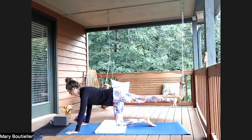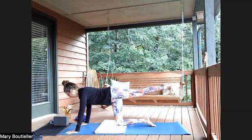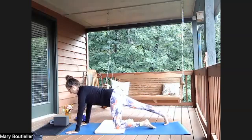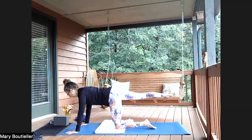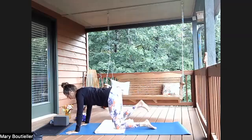And notice that the glute muscle gets engaged. From here, I want a little baby pulse. Just a little. 5, 4, 3, 2, 1. Turn the toes down. Release that knee. Press the right leg out. Tone in through the belly. Lift the leg so it's nice and level. Turn the toes out. Feel the outer glutes start to engage. And then pulse. 5, 4, 3, 2, and 1. Turn the toes down and release.